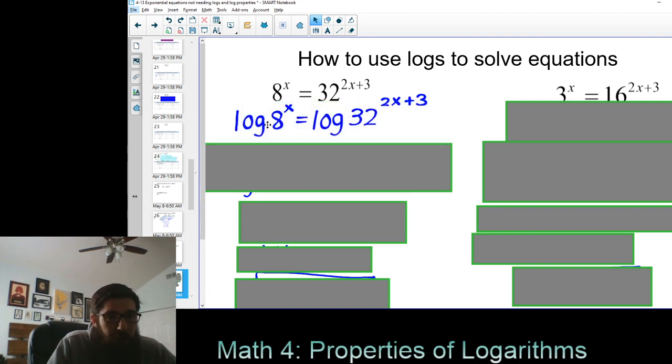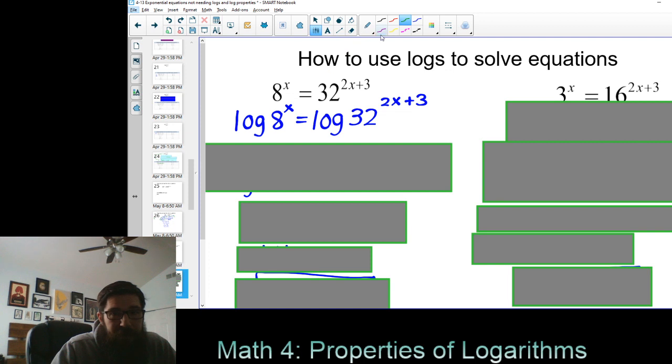I take a log base 10, which we don't see that number written there, of both sides. Part of the reasons we do base 10 are it's the normal standard, as well as your calculator can really only do 2 logarithms. If you have a TI-83 or 84 or whatever, it knows log base 10, and it knows something called log base e, which is the natural log. Maybe you remember back from that first slide. We'll get to that guy in the future.